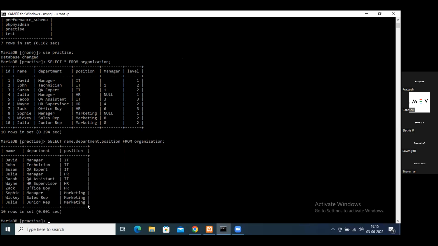Very good. So it will fetch all the records. You can use lowercase letters only, that's not a problem. Then it is easy for you.